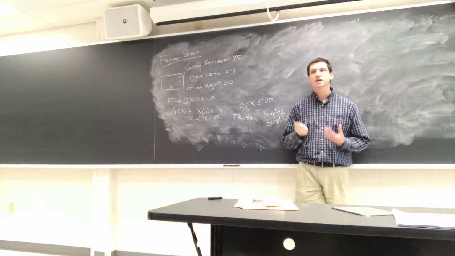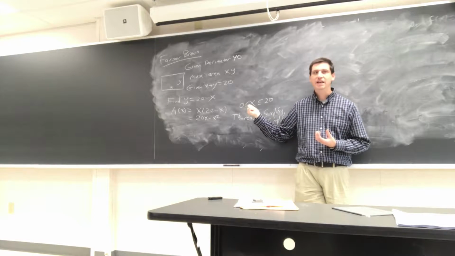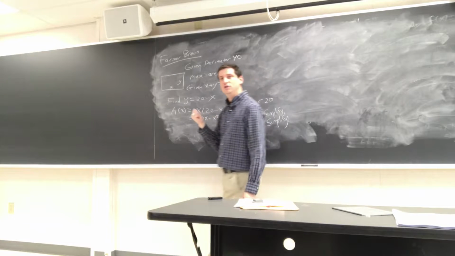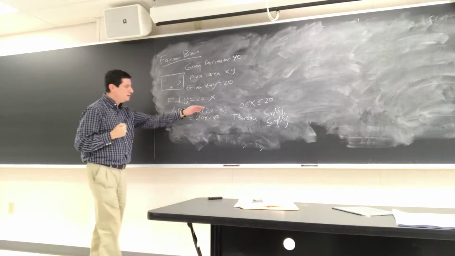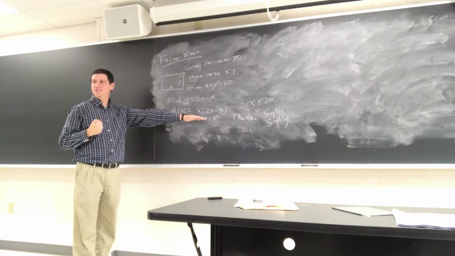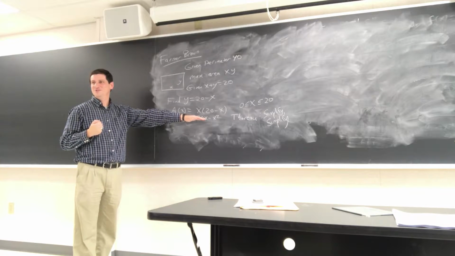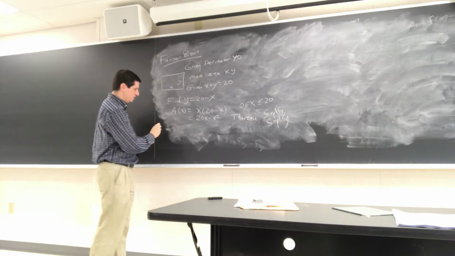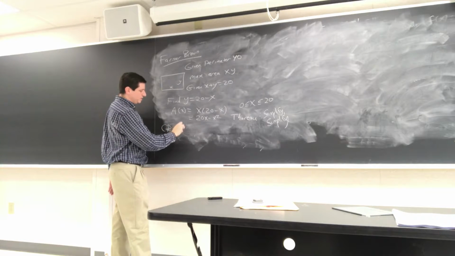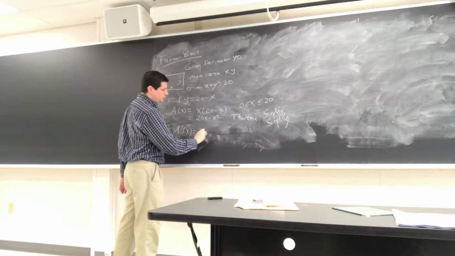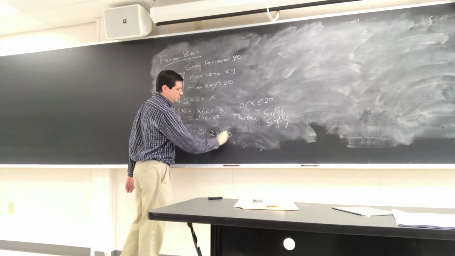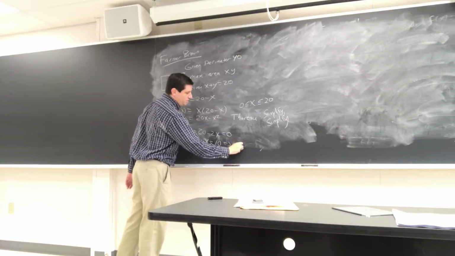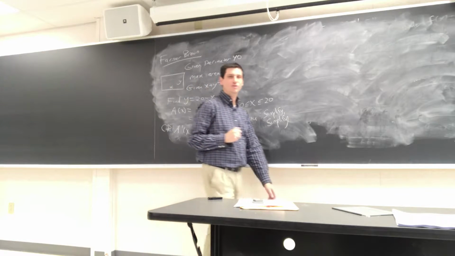This is really good advice. Whenever you're given a problem, take a few moments and look at it and see, if I spend a little bit of time, can I make the algebra better so that I do less work later on? And here, by doing a little bit of simplification, instead of doing the product rule, I now get to do the difference rule, or the subtraction rule, whichever way you want to call it. It's much better. So to find the critical points, I look at A prime of x, which is 20 minus 2x equals 0. That implies x equals 10, which then implies y equals 10. And as a shock to everyone, it's a square.